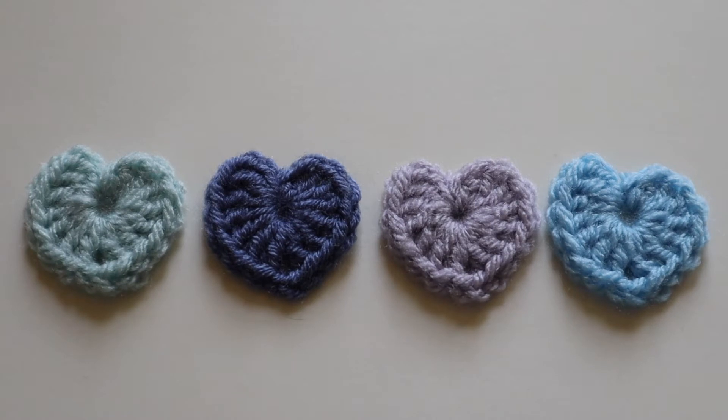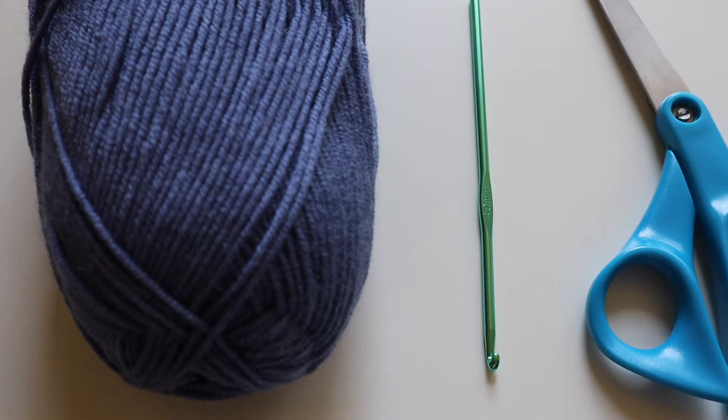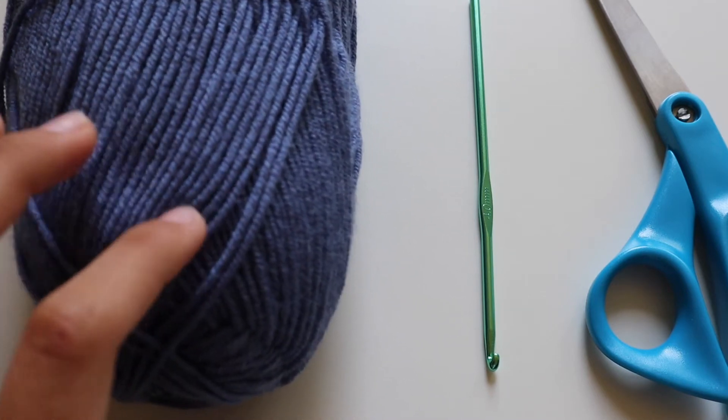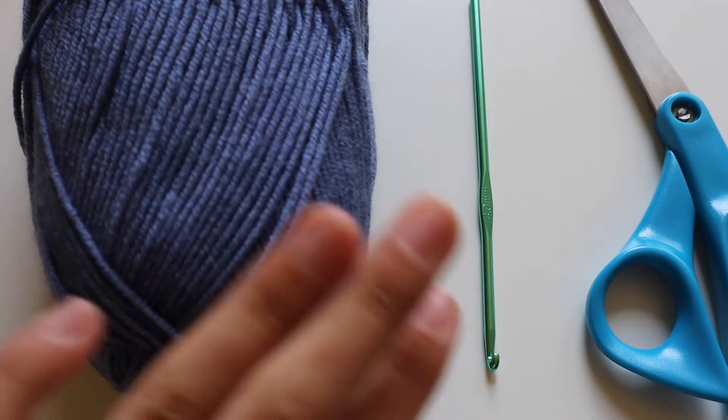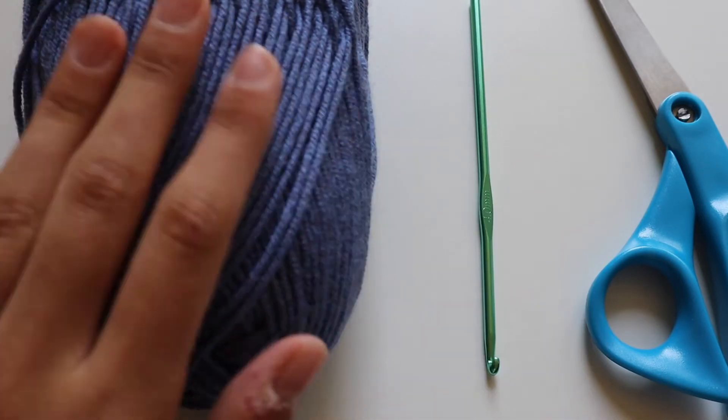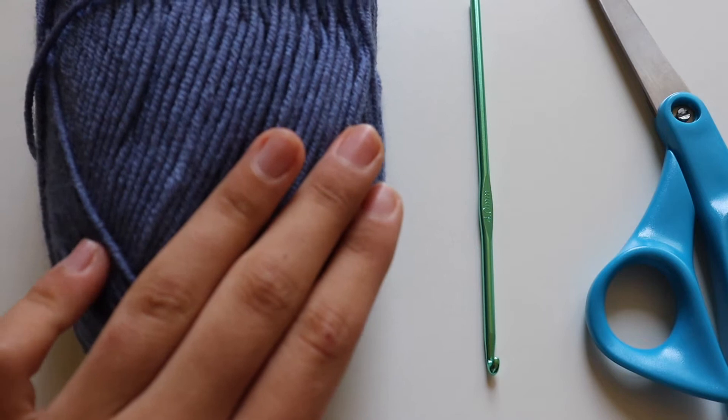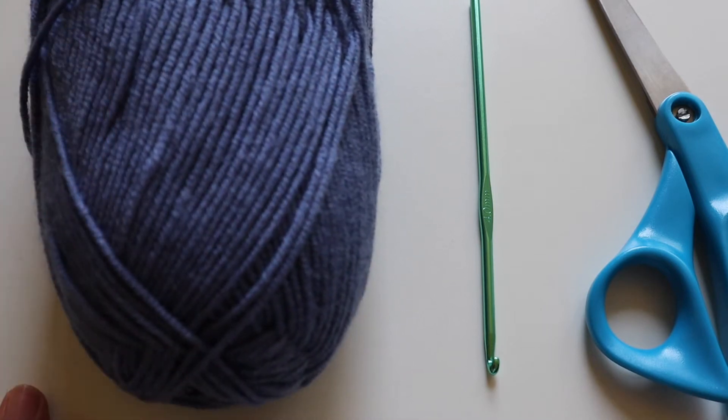I'm going to show you what you need and then we can begin. So just the basics for today, all you're going to need is a ball of yarn in any weight really, I'm going to use DK weight, a four millimeter crochet hook, a corresponding crochet hook to the yarn that you're using, and a pair of scissors to chop off your ends. This is worked in one single round so it's a super quick little project and it's going to be working in a continuous round.